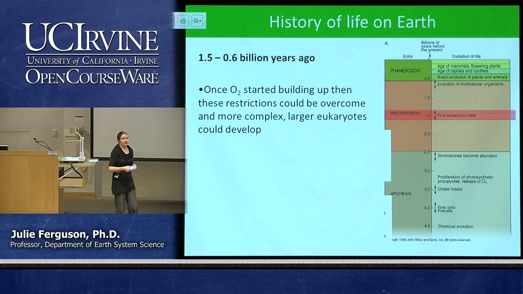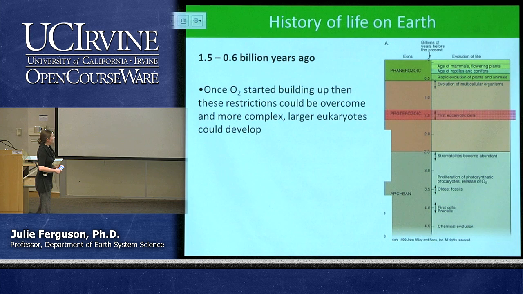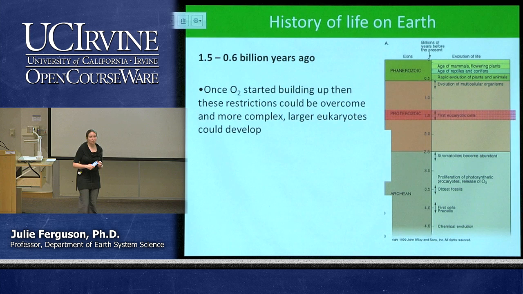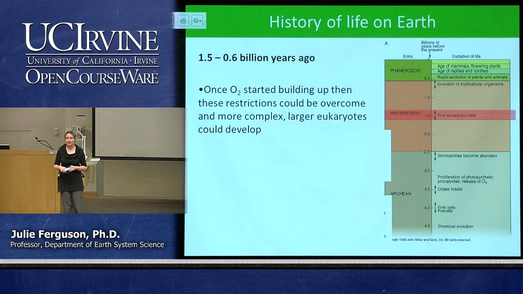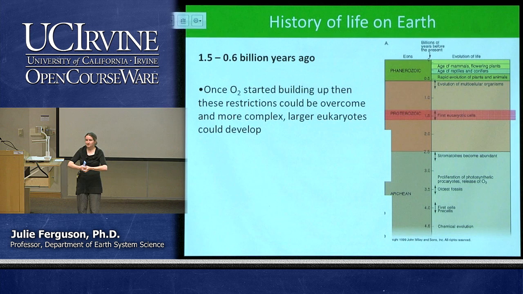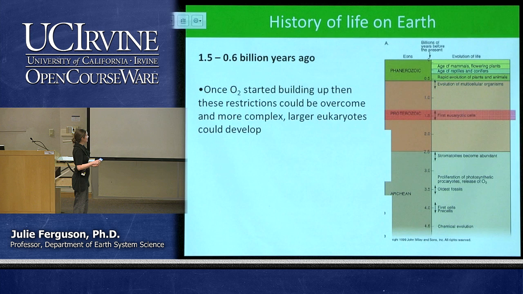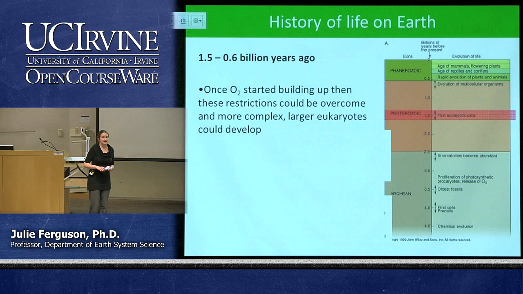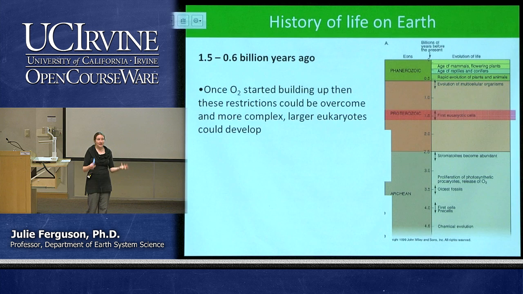Those early organisms weren't able to respire because there was no free oxygen. Instead they were limited to fermentation, which releases a lot less energy than respiration, so cells were limited in how complicated and large they could become. That was our prokaryote world for 2 billion years, right up to 1.5 billion years. Then oxygen in our atmosphere started building up above really minimal levels — still nothing like today, but there was free oxygen, so respiration could begin. Cells became more complex, grew larger, and developed into eukaryotes with a nucleus and different organelles.